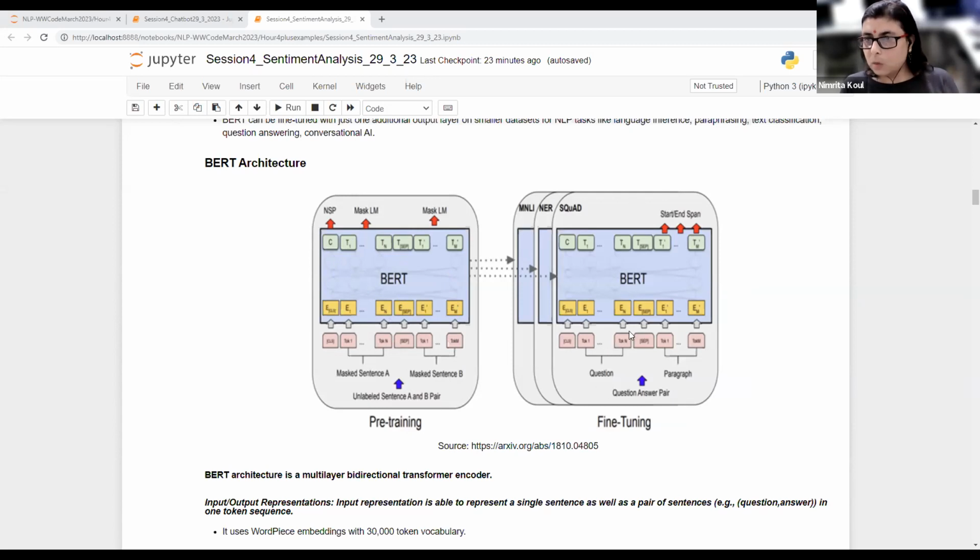And then when you're fine-tuning this model, you are showing it a smaller data set, which is specific to your application, specific to your NLP task, and it updates the weights of the already learned, pre-trained transformer, and it gets ready to do the task of question answering or paraphrasing for your specific problem, your specific domain.